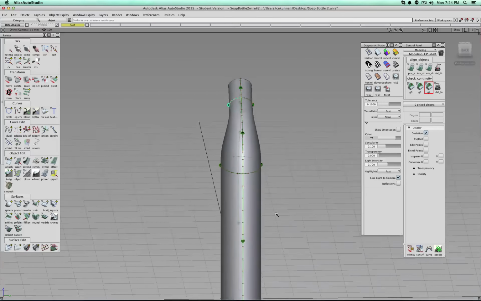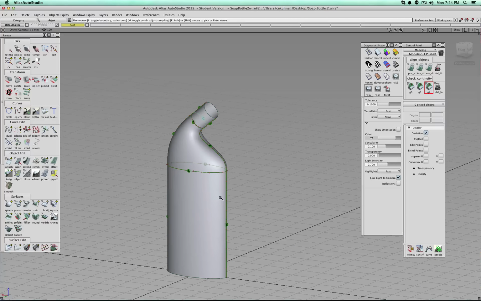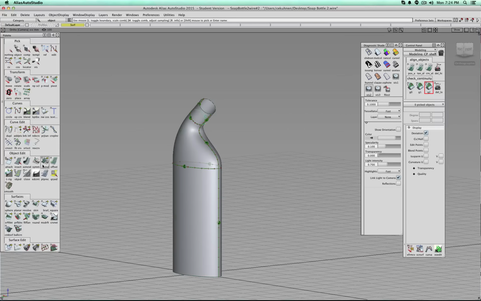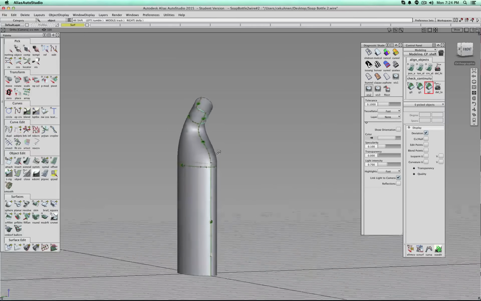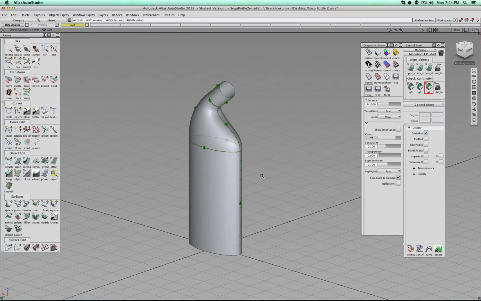Perfect. There it is. So you see again the process. You create surface profiles, you create surfaces, and then at one point you break the construction history, because we have to align all those surfaces to get really perfect transitions. Now we can delete, for example, all the locators.